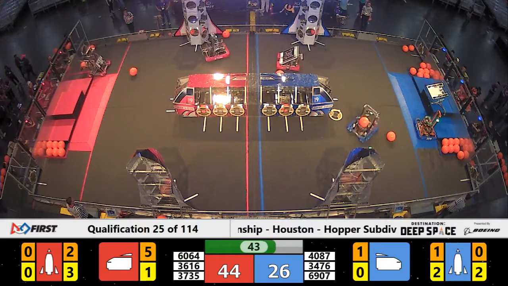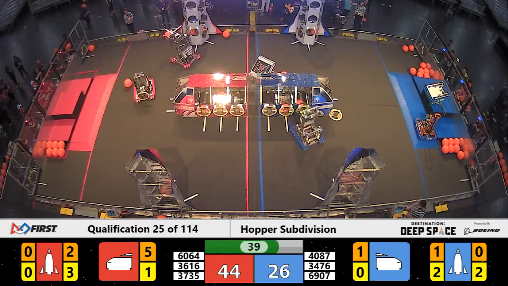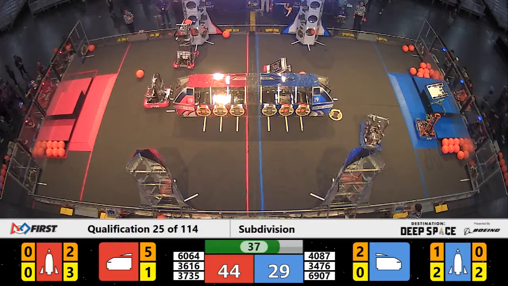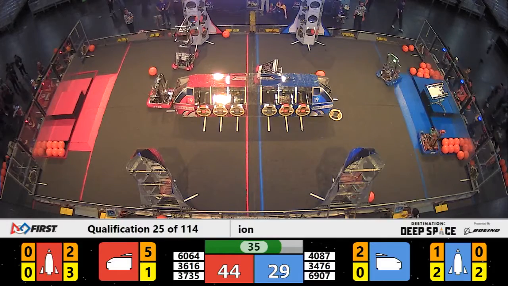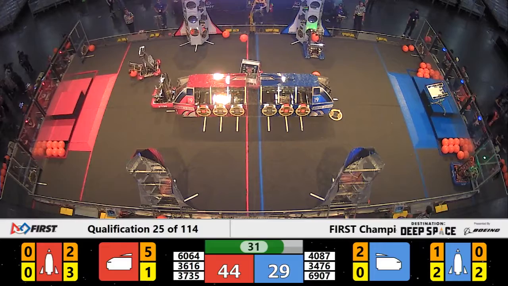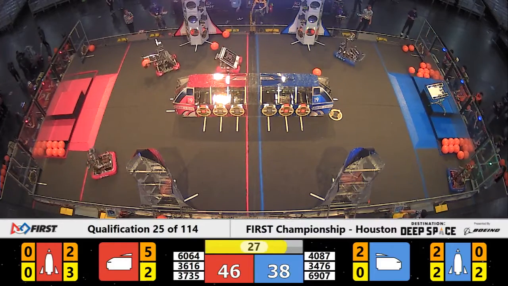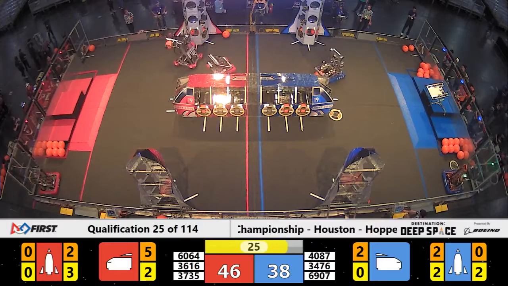And already we have a level 3 climb ready to go on Falcon Robotics. Code Orange joining on level 1. 35 seconds left in the match. Oh, Code Orange decides to unretire. They've still got 30 seconds and they decide they're going to go ahead and use it.